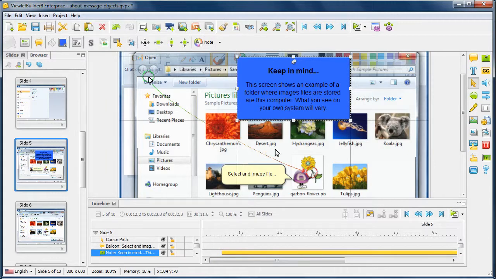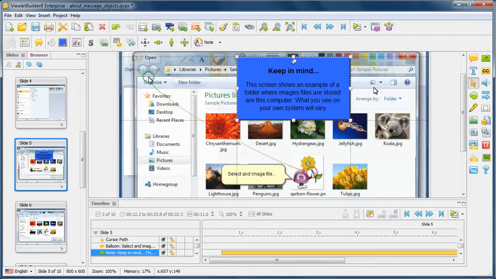Again, let's select the note, and you'll notice this comes at the beginning of the slide. This is by default because notes will provide information normally followed by a call to action. You can mix up and put notes in different places on the same slide and mix them up with the balloons, but we're just showing you the basics of best practices.